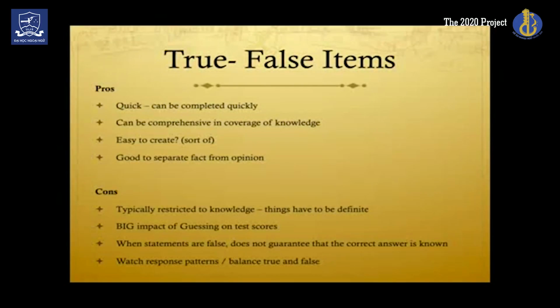Looking at this list, they're really easy. You look at something, you make a judgment, true or false. They're easy for you to make, pretty easy. If you want to make them good, you have to take a little more time, but once you get the knack, it comes pretty quickly. Because they're so quick, you can cover a lot of basic facts. They're also good at distinguishing between fact and opinion if we're talking about a broader type of true-false, applying really the alternative response idea to them. We'll talk more about that on Saturday.